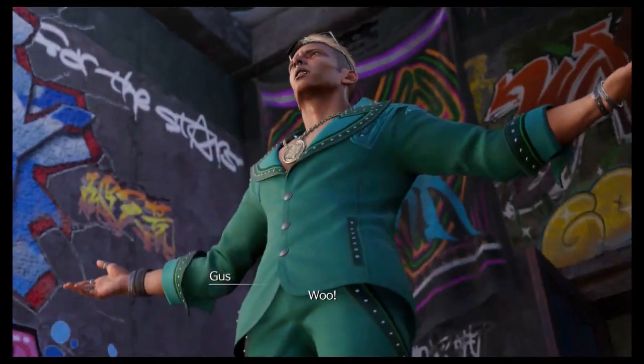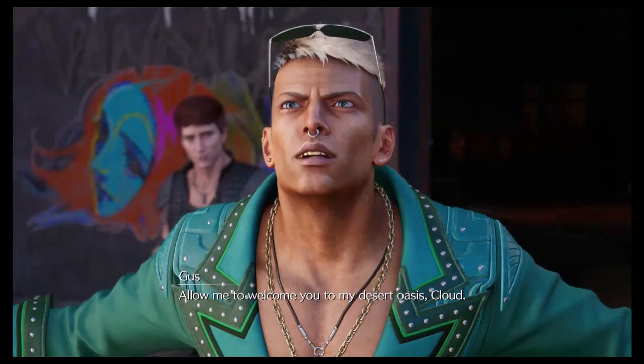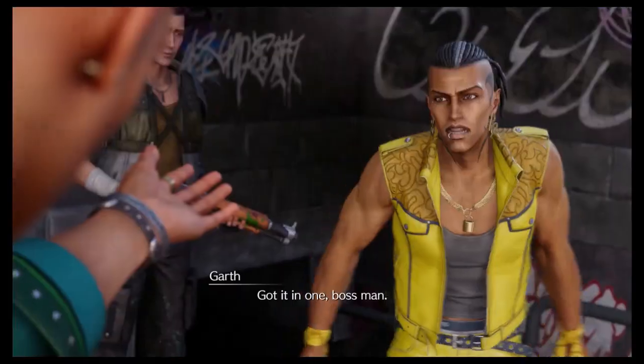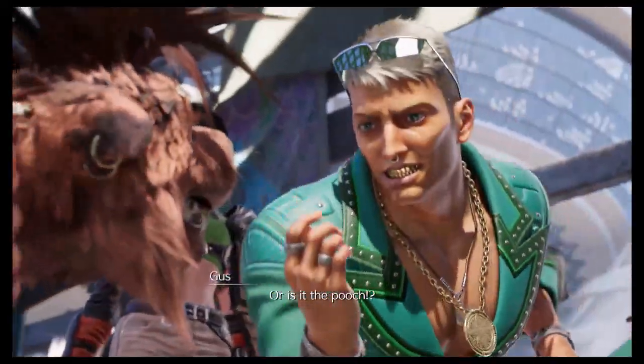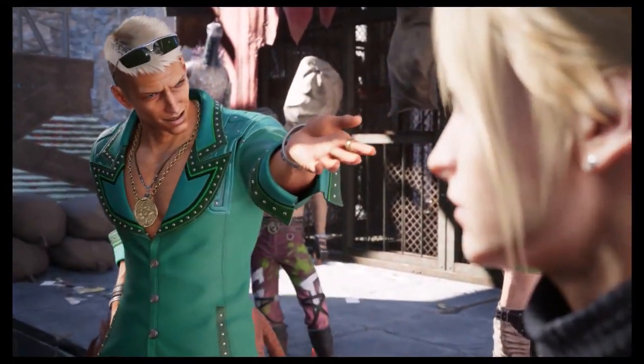Okay, who in the world are you? Oh, your name's Argus. Allow me to welcome you to my desert oasis, Cloud. Cloud, right? Merc for hire? Got it in one, boss man. But which one of you is it? Is it you? You? Maybe you? Or is it the pooch? I'm just messing with you. That there is our man.